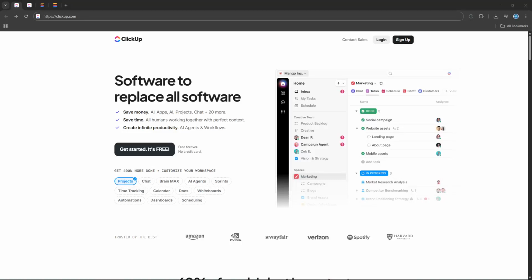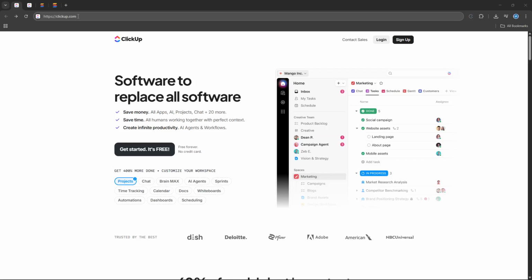In today's video, I'm going to teach you which is better, SmartSuite versus ClickUp. We'll open both platforms together, walk through their core views so you can see how each one organizes work, and wrap up with a practical recommendation based on the type of team and workflows you're running. Let's start by getting both tools open so we can compare them side by side.